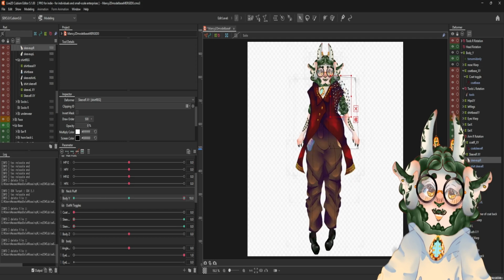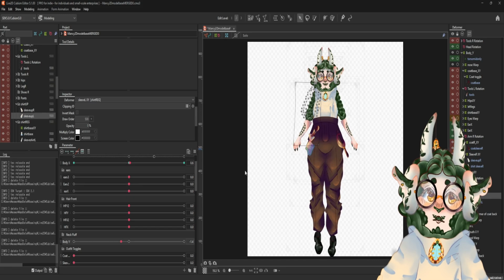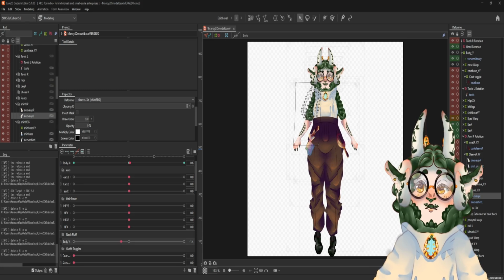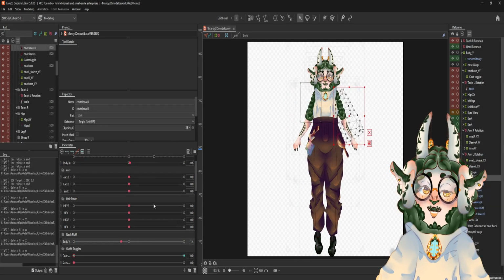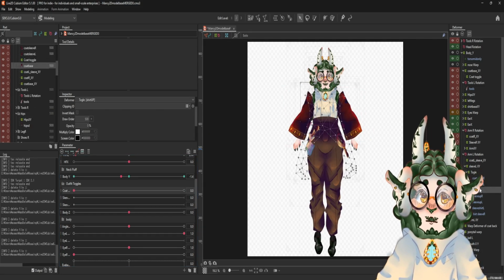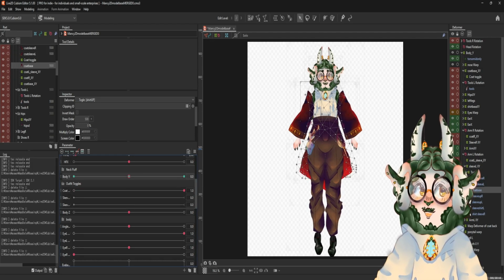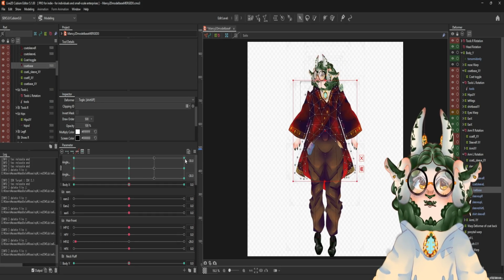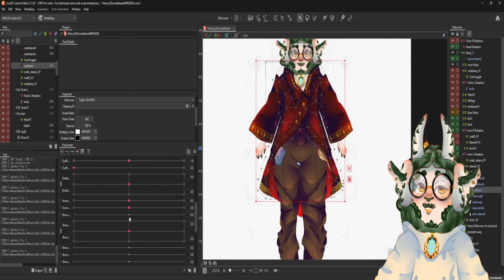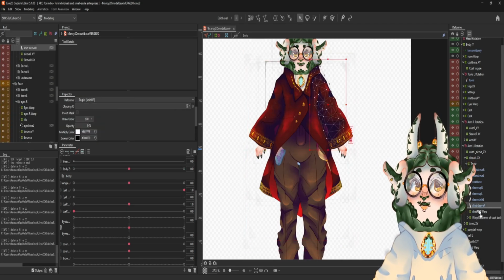As a side note, I ended up doing the parameters, the essentially keyframes and parameters on the object in the wrong place. I didn't make a separate warp deformer, which was a mistake on my part. So essentially every time I would look left or right, the opacity would be affected, which was not what I wanted. So I would highly recommend making separate warp deformers and then putting your toggles on that, because if not, you're just gonna get some really weird results, and trust me, it wasn't what I wanted. But thankfully, again, you can always go back and add it.